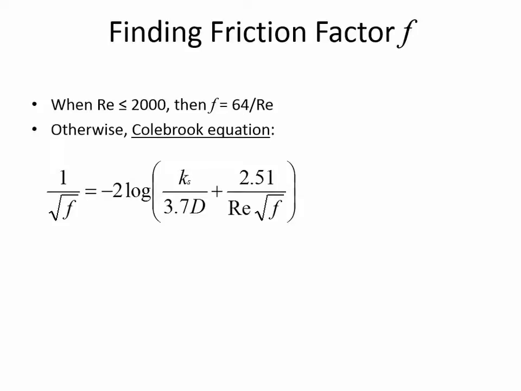The F value, the roughness, depends on the diameter, it depends on the flow conditions, and so in the many different ways that there are to estimate pipe roughness, the Darcy-Weisbach equation is the most accurate because it accounts for the most variables, but it's also the most challenging to use because the F value changes based on flow conditions.